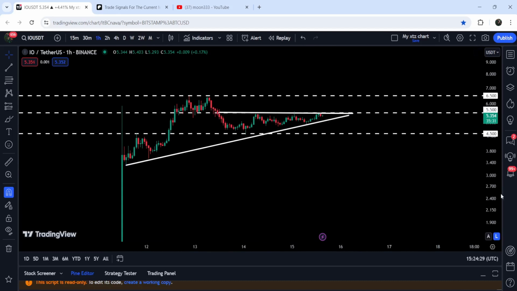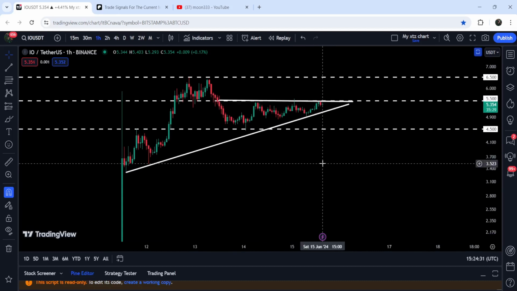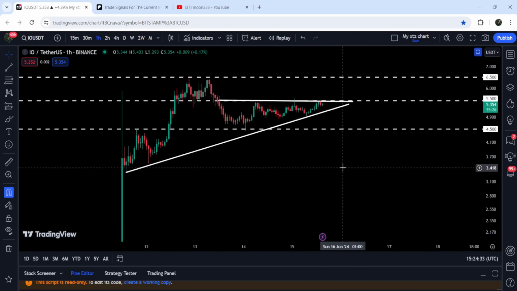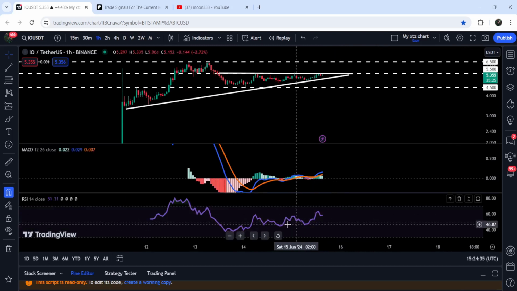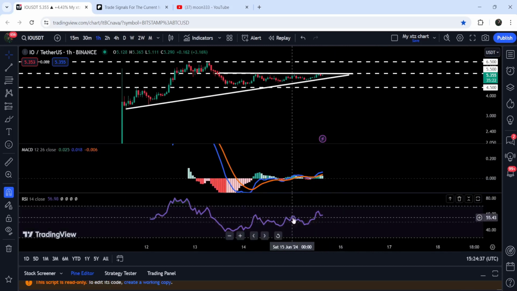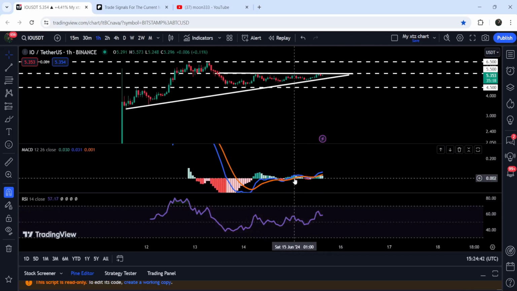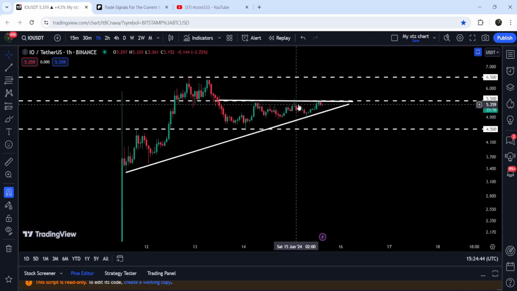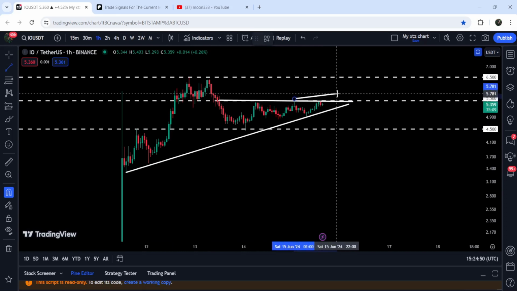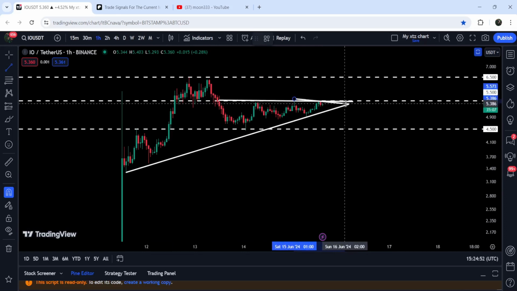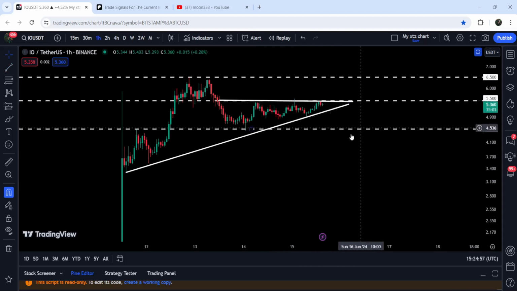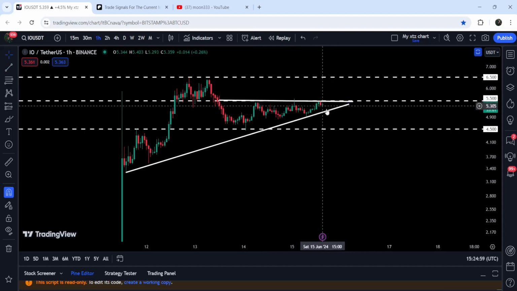At the same time, by the way, there is also a hidden bearish divergence flashed on this 1 hour time frame chart. If we take a look at the oscillators, then you can see that RSI has formed this high here, and the next high is higher than the previous one. Even MACD is also forming higher high, but if we take a look at the price line, then you can see that we had a long spike here beyond the resistance of the triangle, but now it is not able to form another higher than previous high. In fact, it is forming a lower high than previous high. So this is a hidden bearish divergence. That is a bearish reversal signal.